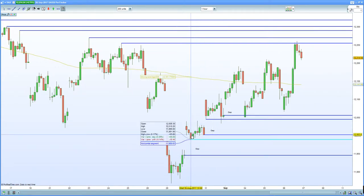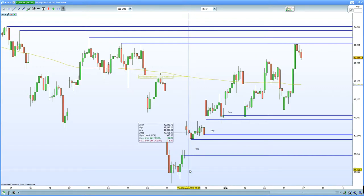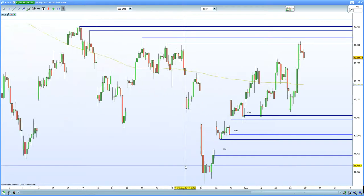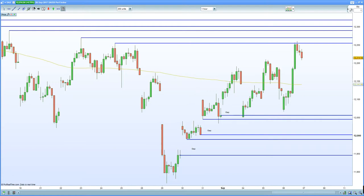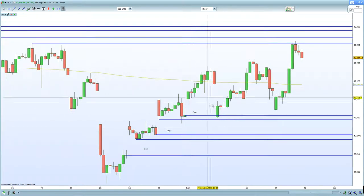In terms of the US, we had mortgage applications stronger than expected. Trade balance numbers also stronger. Market PMI came in weaker. We also have Mr. Fisher resigning — I'm not sure how to interpret that unless we see how US markets close. Given that he was quite a hawk and he's gone now, one would interpret that as dovish and therefore bullish for the stock market. Yellen was already in the dovish camp regardless, so this is open to multiple interpretations — interpret as you deem fit.